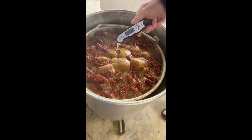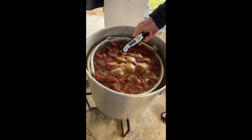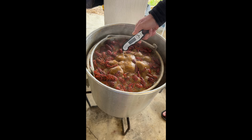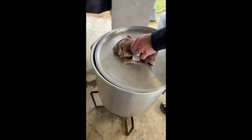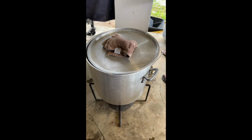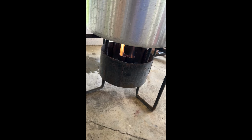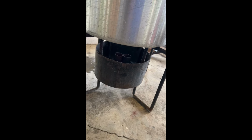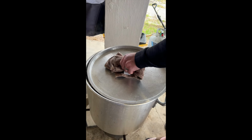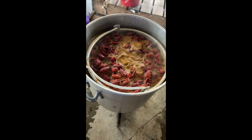Up to a boil yet. It's not a rolling boil, but everything in this pot is already at 207 degrees. Boiling is 212, so everything in here is already cooked. I'm going to shut the fire off. Very important step here. Do not boil your crawfish, because once you boil your crawfish, you overcook them.